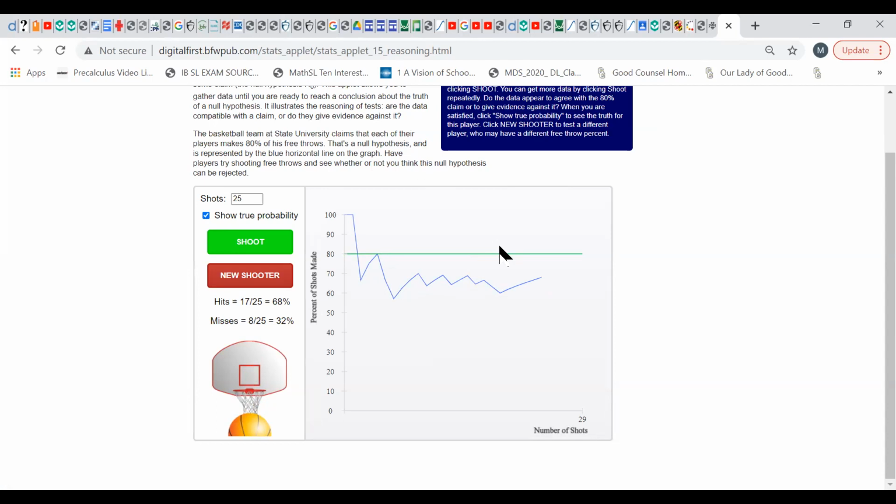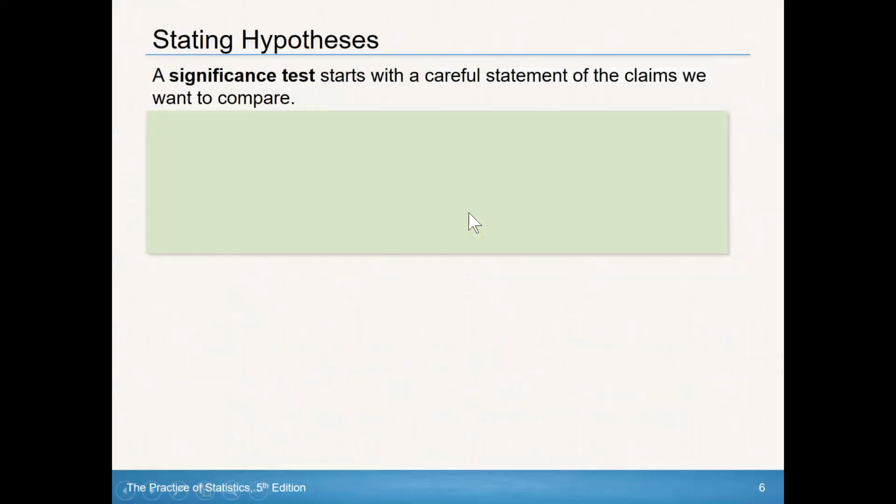But what it is showing is the power of what we can do with simulation to start testing some of these claims. I'm going to move back over to our slide and we'll see that in a slightly different way. So bear with me one second as we slip back into our activity here. So I'm going to move forward and let's talk about what a significance test is.